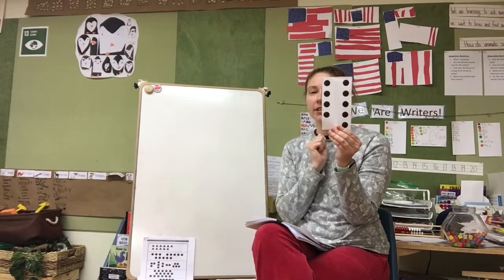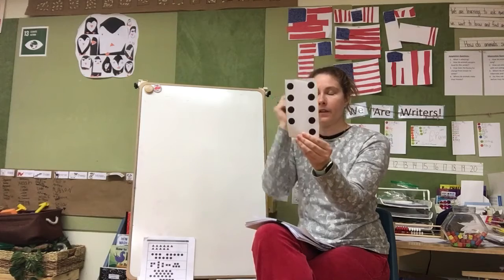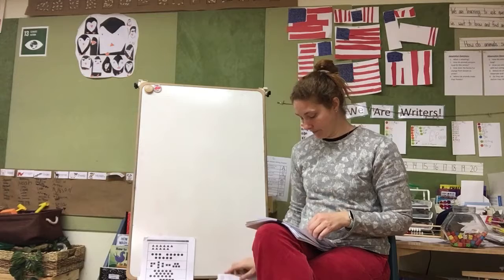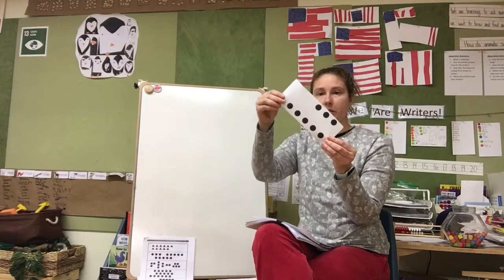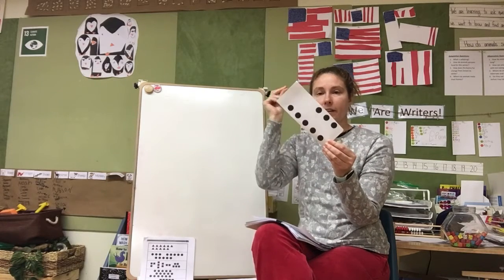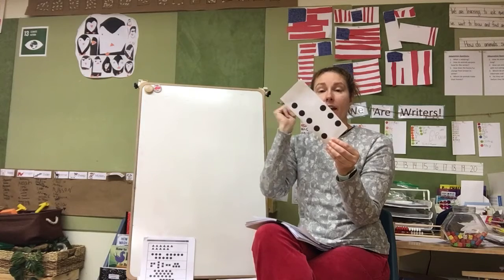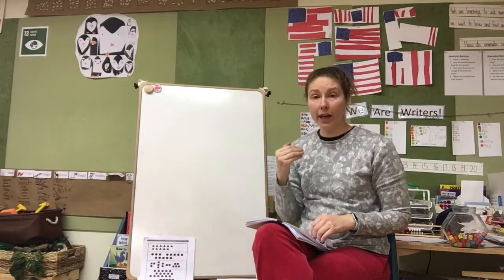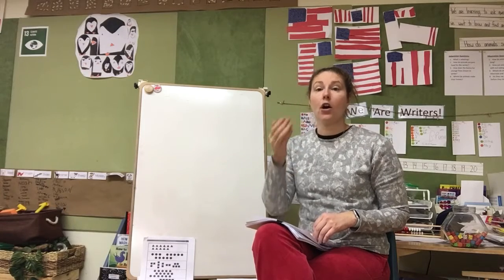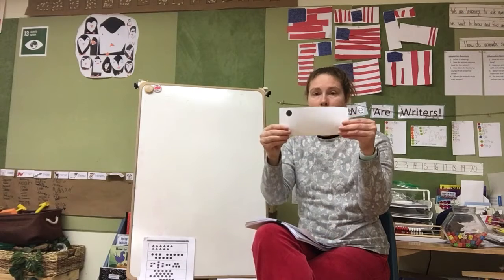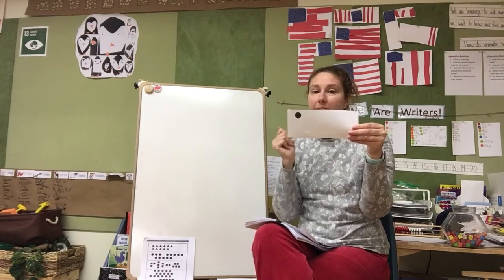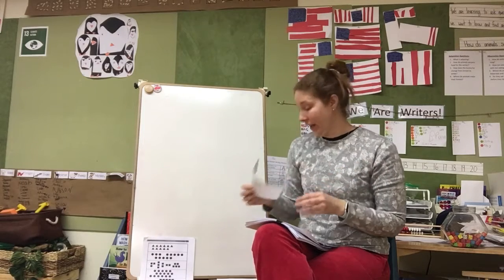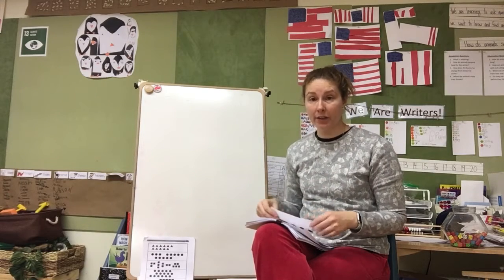Okay, switching up the directions, trying to give you a curveball. 8. 9, 1 less is 8. Let's do it sideways. How's that look? Slanted. 7. 8, 1 less is 7. Remember, we're taking 1 dot away, subtracting 1 dot, 1 less. Oh, so it should be easy. 0, 1, 1 less is 0. If you have 1 and you take away 1, you have 0 left.